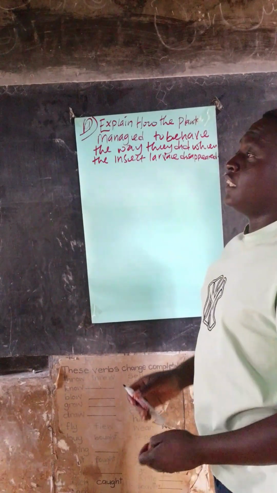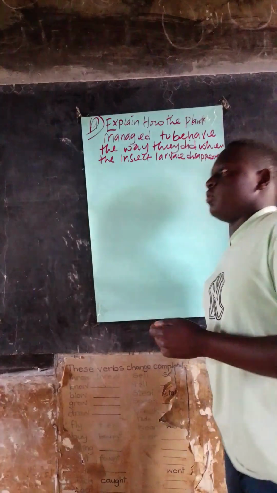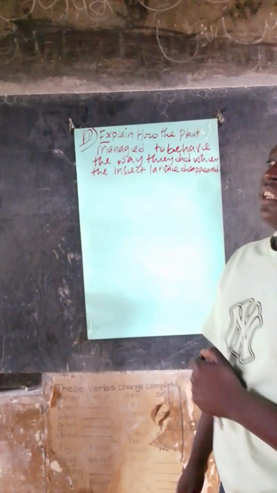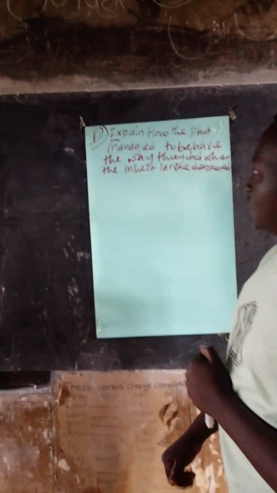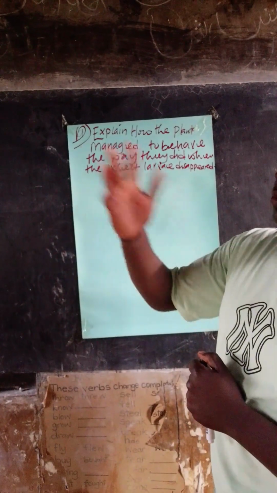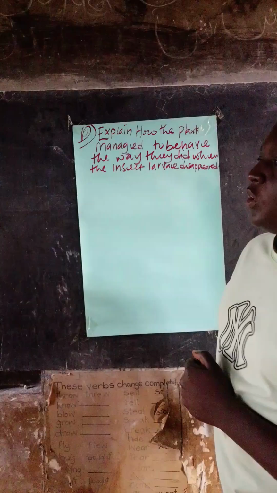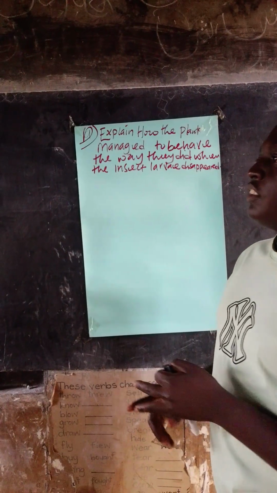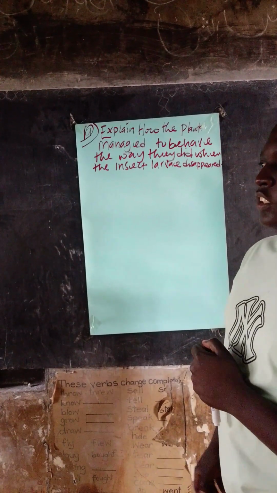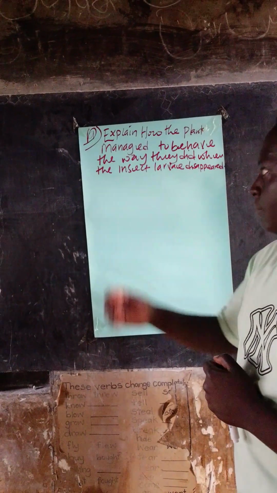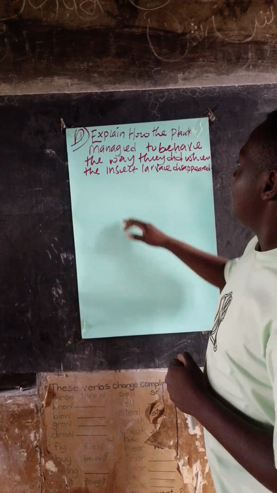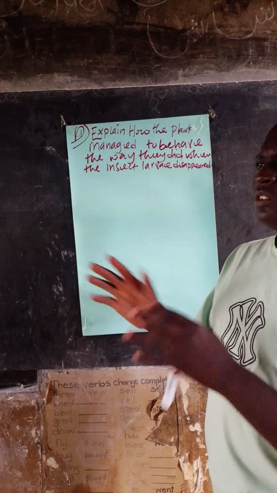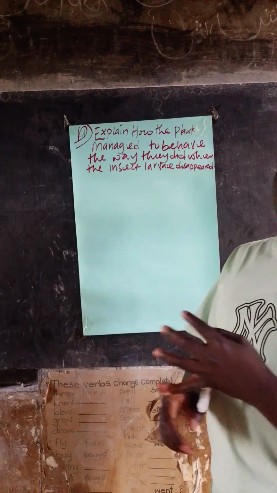Insect larvae, that one is part of the stages of growth of insects. So some insects do have complete metamorphosis, which some of you in senior 4 or senior 3 saw when you did growth and development, where they have eggs, larvae, pupa, and adult. So the adult becomes a butterfly. So the larvae is the caterpillar. And we know that caterpillars always destroy plants like beans and maize.